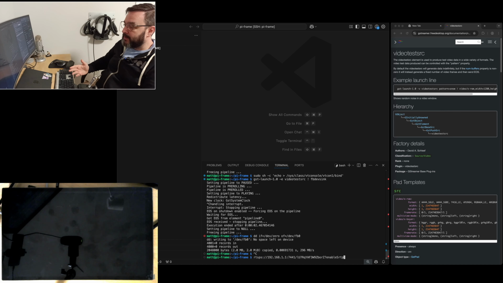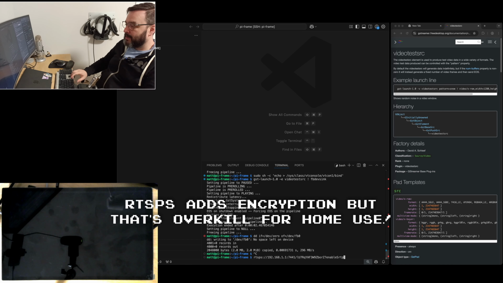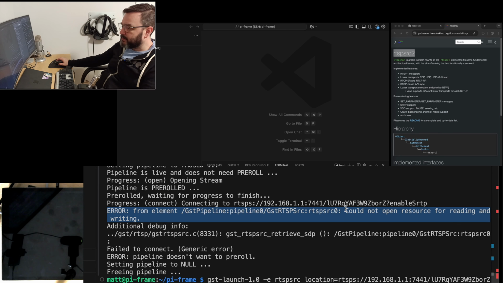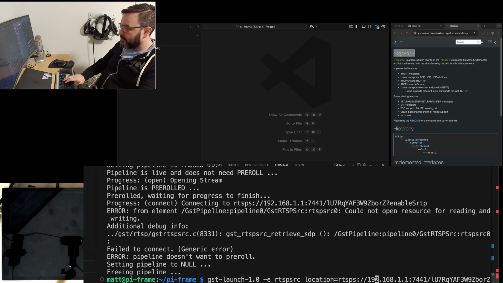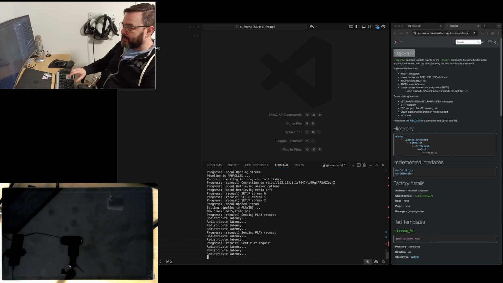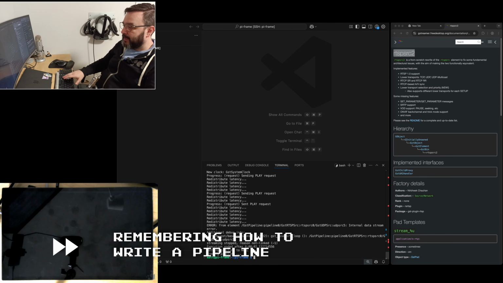So what we can do here is see this is the camera's access stream URL. Now, one of the things here is that this is an RTSPS URL, which is a secure URL. And if we try to pass this into gstreamer, we get an error basically saying could not open the resource for reading and writing. Now, through trial and error, I determined that we actually have to use the non-secure version of this. This wasn't actually documented anywhere. I kind of had to play around with it, but it turns out the UniFi cameras actually do support RTSP without any security whatsoever.